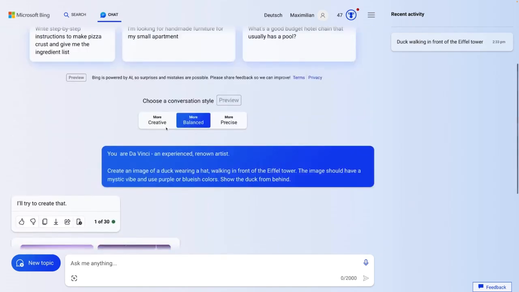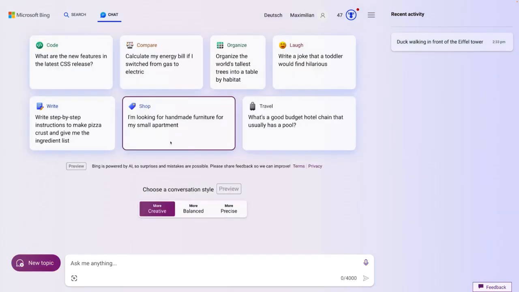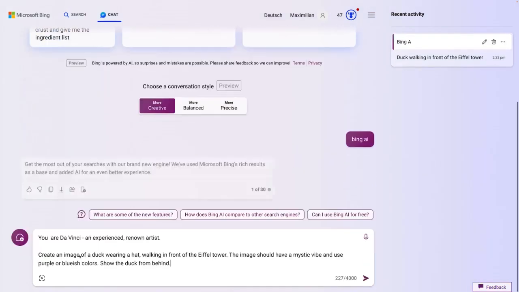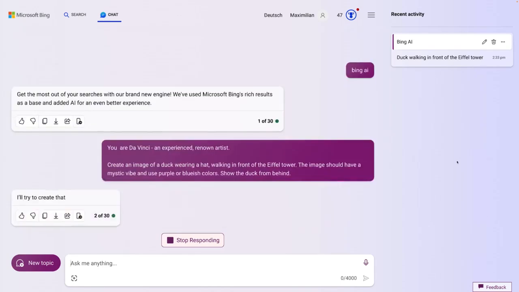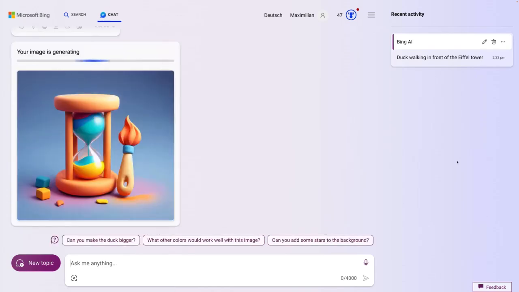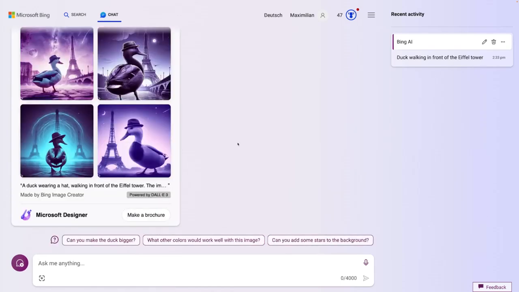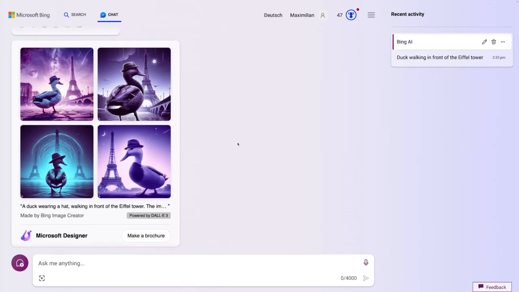For the moment, let's try a different mode here and switch to the creative mode and send that same prompt again, to see if that changes the results and maybe gives us images that are closer to what we saw from ChatGPT. And at least for me here, the results are maybe a bit closer, but still not that great.